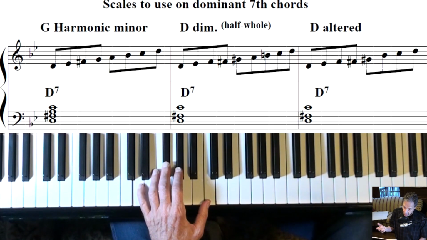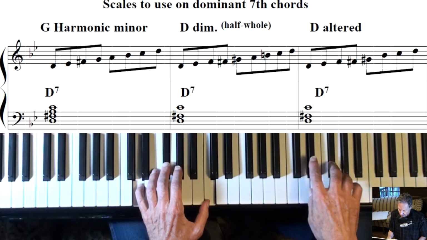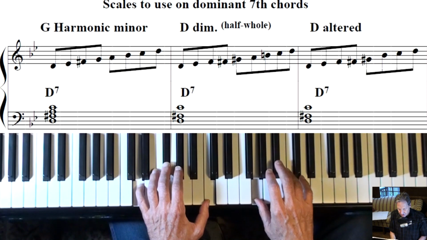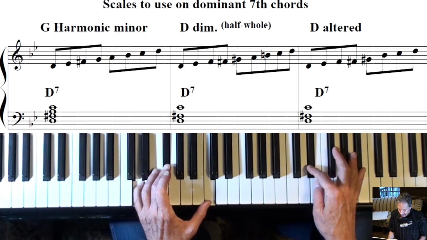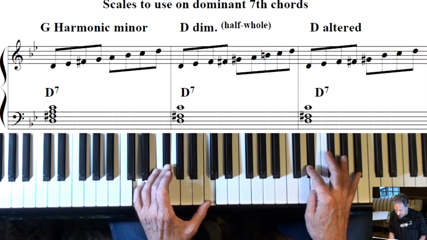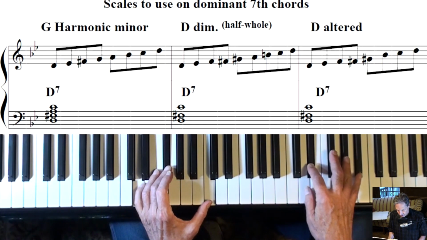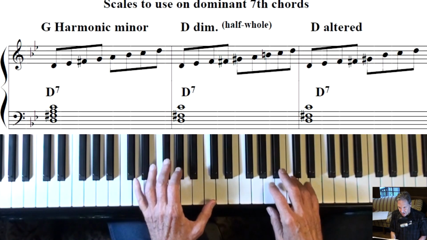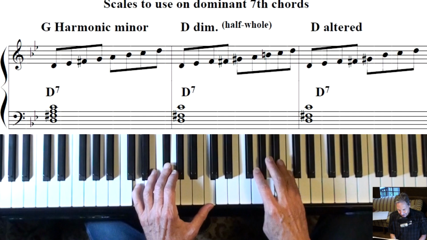And also the old school jazz players, before, the altered scale was a real common thing, or the diminished scale, this was a very common scale to use on a dominant chord, because it gives you like a, what is that? That's a flat 13 or no, that's the flat 9. So that gives you the flat 9 there. Jazz is built on the flat 9. The flat 9 and the flat 5.